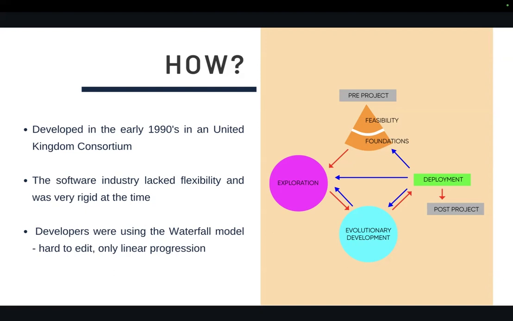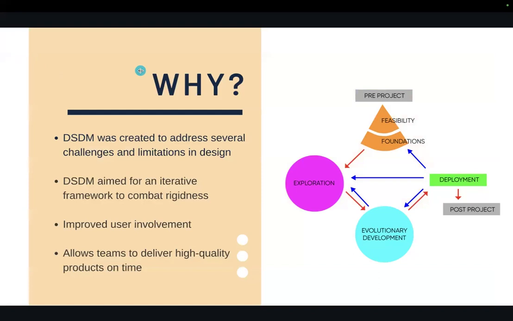So both developers and project managers were under a lot of stress. So they came up with DSDM. That's why it came about. In 1994, it originated in the UK. These experts came together and they created a new approach. Their goal was to combine the best aspects of any existing methodology, while addressing all of their shortcomings. So they established this framework and used the 8 principles that Sydney just mentioned.